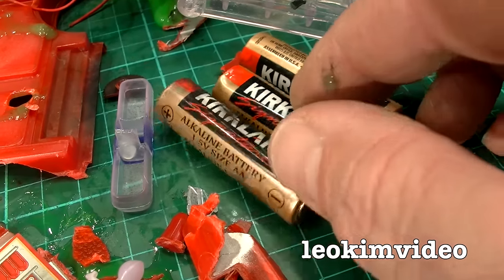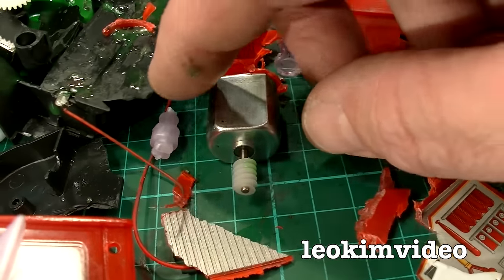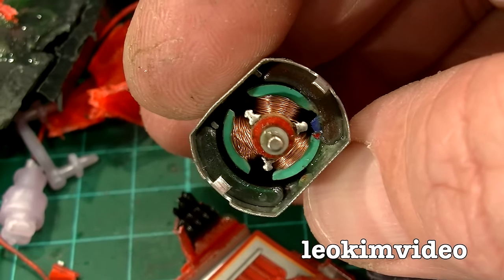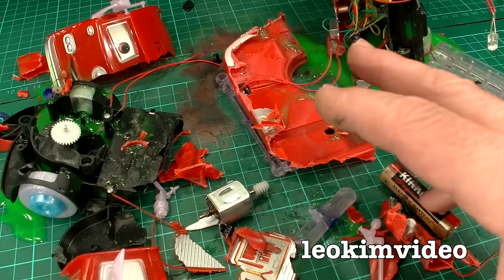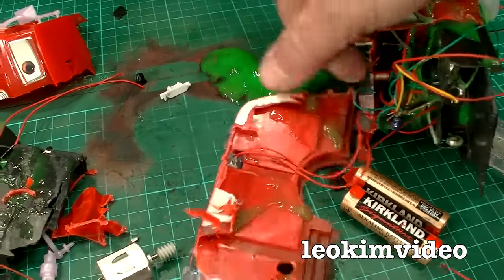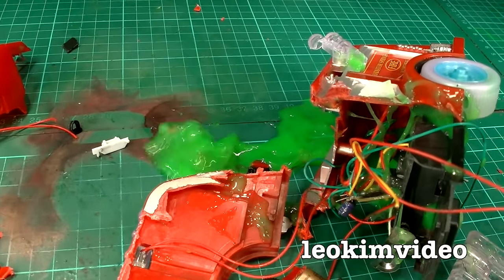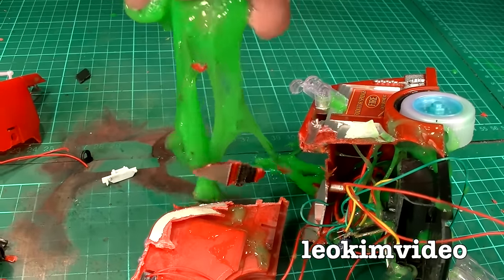I always wonder what it does to the batteries when it happens, probably not very nice. There's some of the smaller parts, and the electric motor has lost the back of it there. The electric motor is fried. I think it's one of those blasts, because of the nature of the goo, how can I say it? It's fairly, well, you can see whatever the word is for that type of viscosity, it's quite thick.